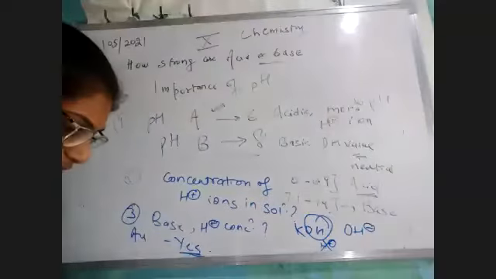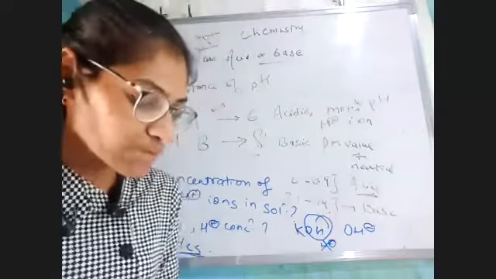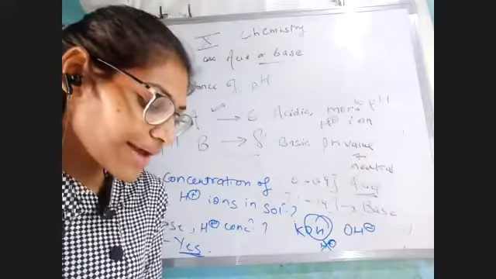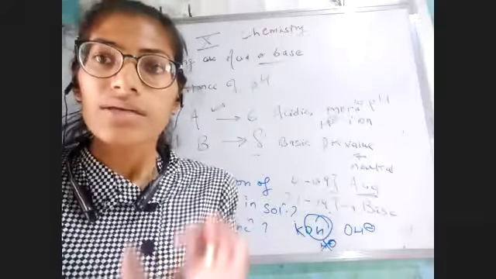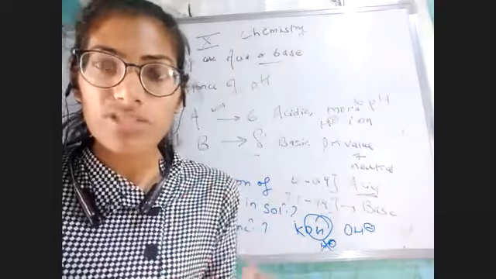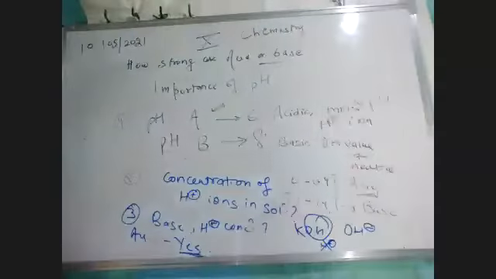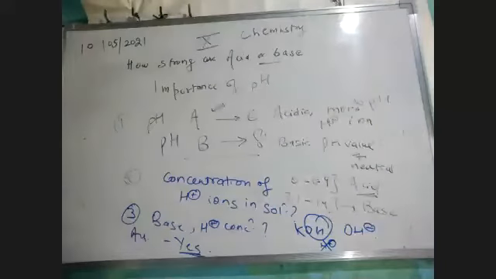The last question we have: under what soil condition do you think a farmer would treat the soil of his fields with quicklime or slaked lime? Quicklime or slaked lime are calcium oxide or calcium hydroxide, which means they are basic in nature. So the question is, how would the farmer treat the soil with the help of calcium hydroxide or quicklime?